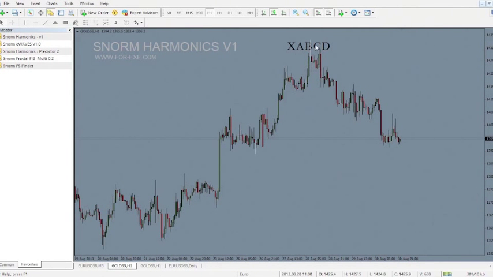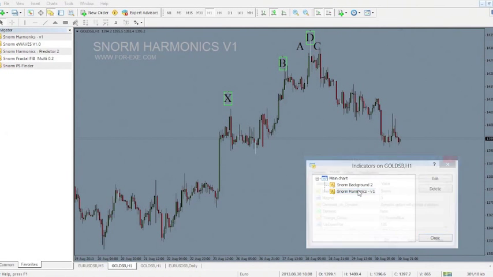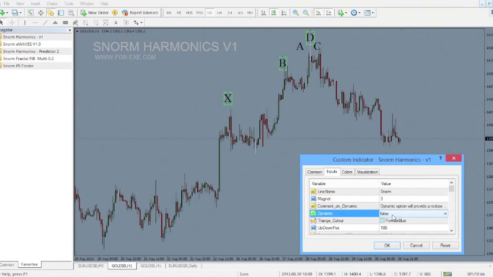And you see we get XABCD displayed at the top. The indicator just looks at the highest point on the chart and sticks the letters there. And it's quite simple. Drag the X, drag the B and the D. Put the indicator into dynamic mode.